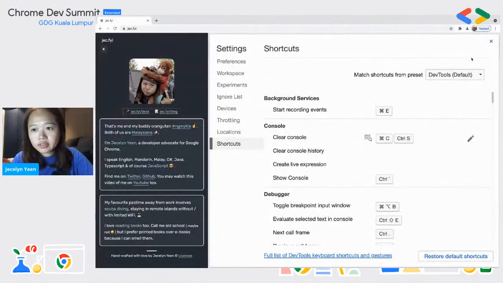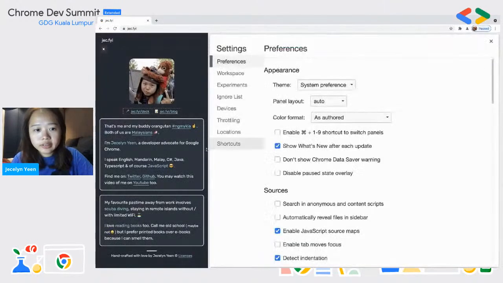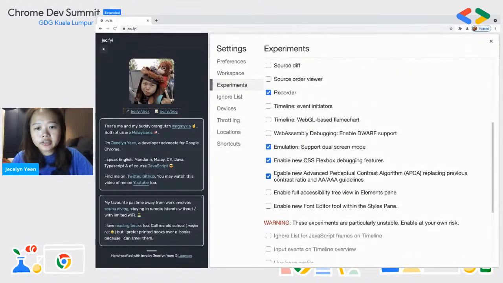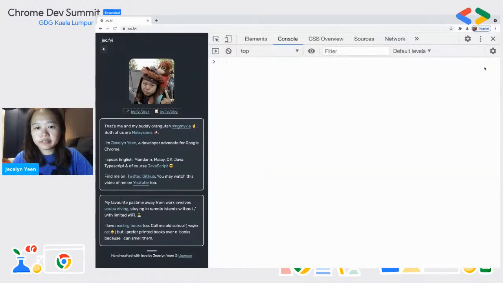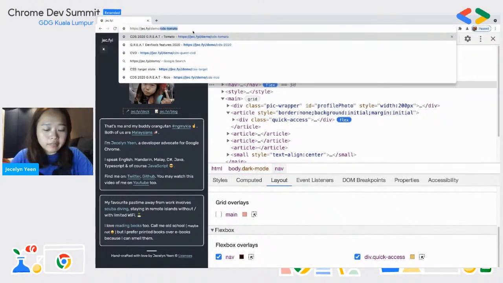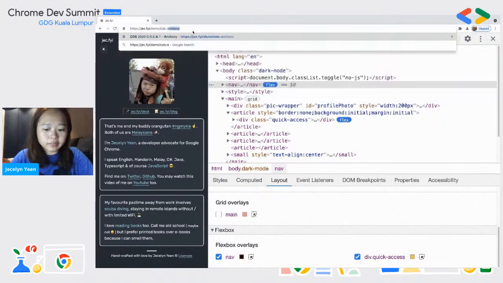Go to the settings, go to the experiments, and enable the new option to replace the AA and AAA guideline with APCA. Then let's go to my anchovy demo from just now.